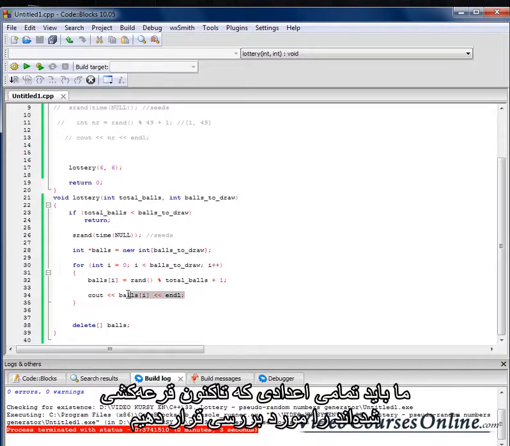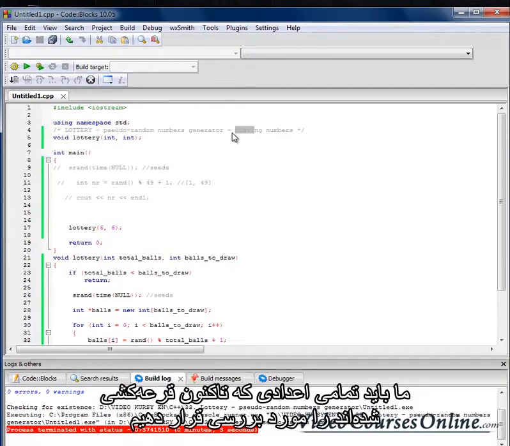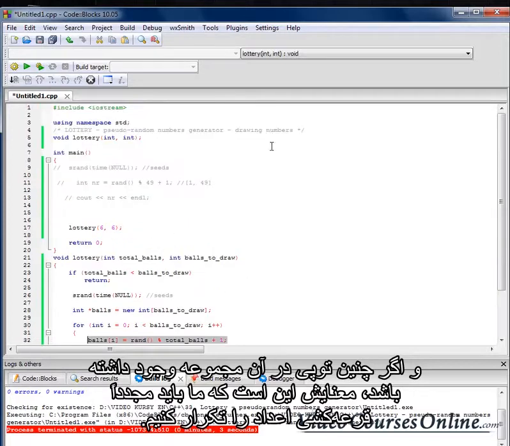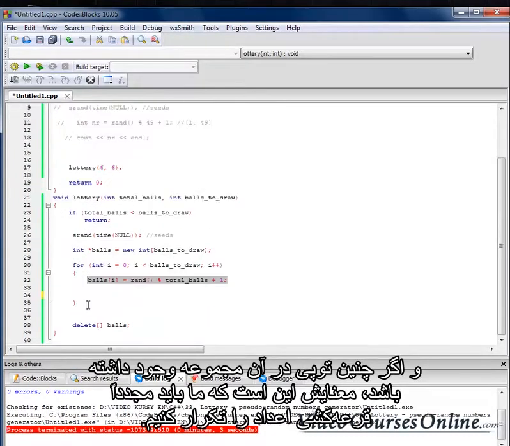We should check all the numbers that have already been drawn, right? And if there is a ball like that in that set, it means that we should repeat the drawing of numbers, right?